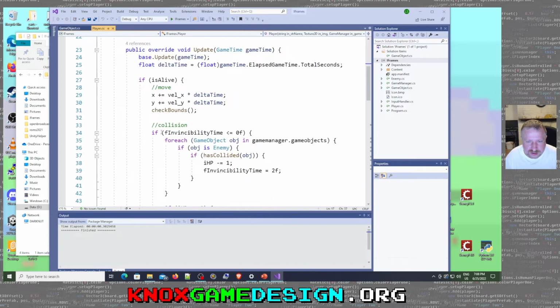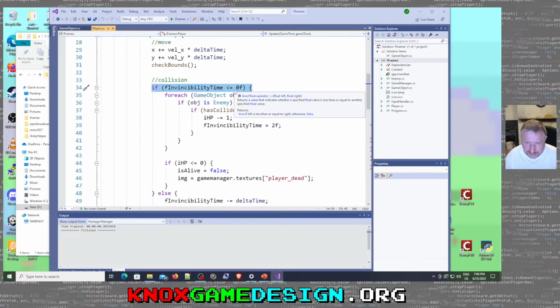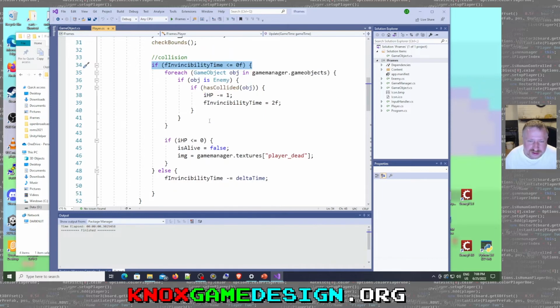So here we added a little bit of additional logic. If the player's alive, before we check for collision, we're going to see if invincibility time is less than or equal to 0. It shouldn't drop below 0, but floats can be weird, so I went ahead and made it less than or equal to 0. It might be minus 0.001 or something.